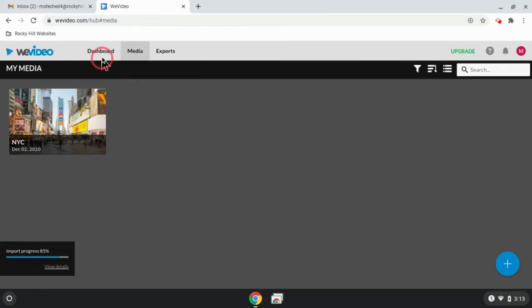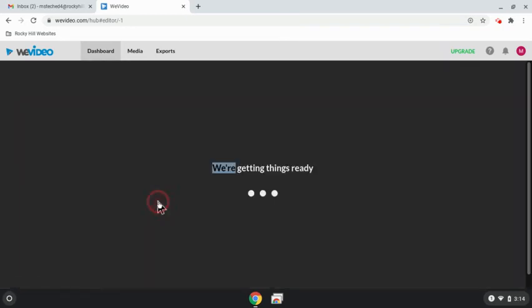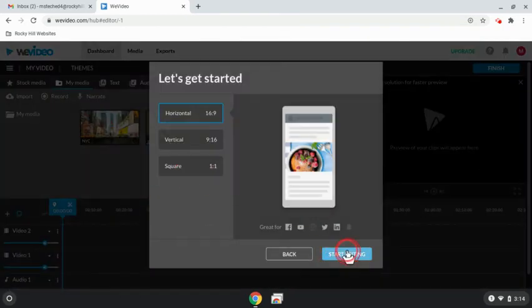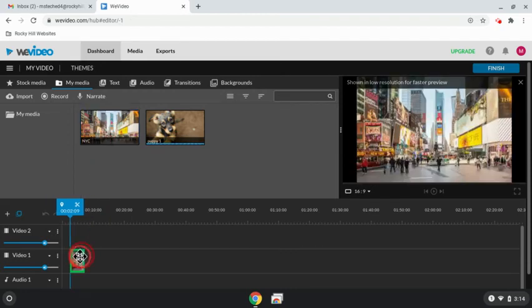And while this is happening, I'm going to go back to my dashboard, go back to my video. Yeah, start editing. And there is my New York City picture, and there is my puppy. And they're right there ready for me to use in my video. All right, now you can see there's this little blue line at the bottom where it's still kind of loading up the puppy picture. But I'm going to grab New York City. I'm just going to put my cursor over it, click and pull, and I'm going to bring it down onto this line here that says Video 1.